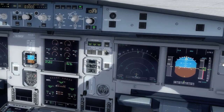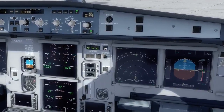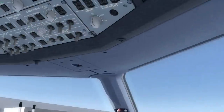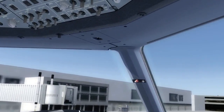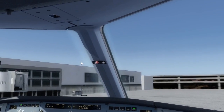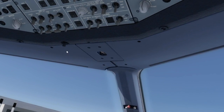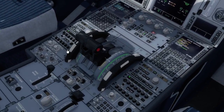Right, parking checklist, I guess. Yes, APU bleeds. Off. Then the engine masters. Both off. The anti-ice. Off. Then we have seat belts. There we go. Off now. Fuel pumps. Off. External lights are pretty much all off. Okay. And the parking brake is set. Parking brake checklist complete.